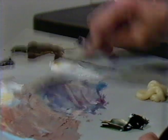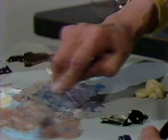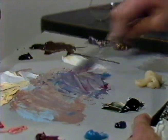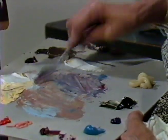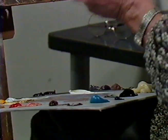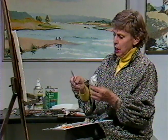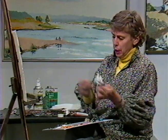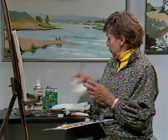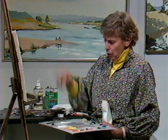This means that I can clean the field, which is the center of any palette, so that I can mix some colors on it. And this is many times not something that you can do with a brush. You tend to get the colors very badly mixed together when you deal with the brush. But here, as you can see, here's my palette knife, all bright and shiny in the light. There's no paint left on it, therefore it's not going to get itself all into the next color, which is going to be the color of the water.